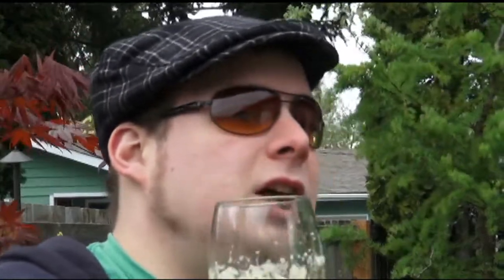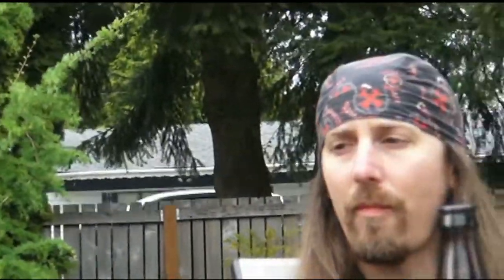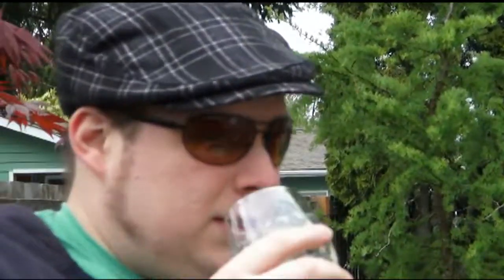Or if you like mixed drinks and you don't like beers, give this one a shot, because it tastes like it has some spirits in there, so it tastes pretty good if you don't like normal beers. But it doesn't actually have the spirits in there. No, it doesn't. But it tastes like it does. Although it is 7.4% alcohol. That's just the way that they brewed the original. It smells like a mixed drink.